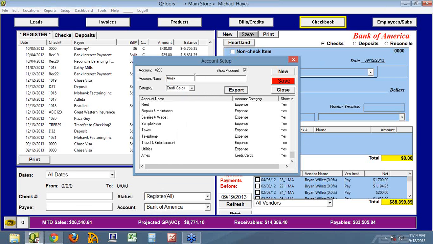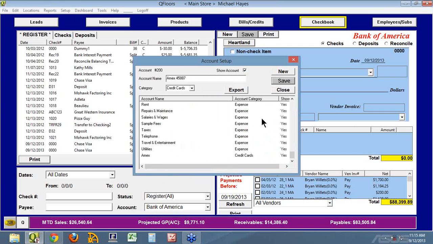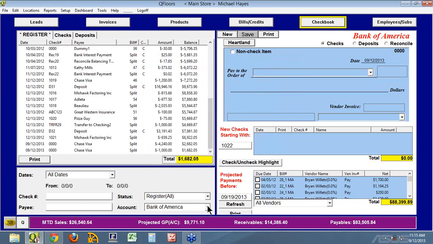The last few digits of the card number if you want. Okay, so now our account is renamed. Doesn't show the full renaming there.